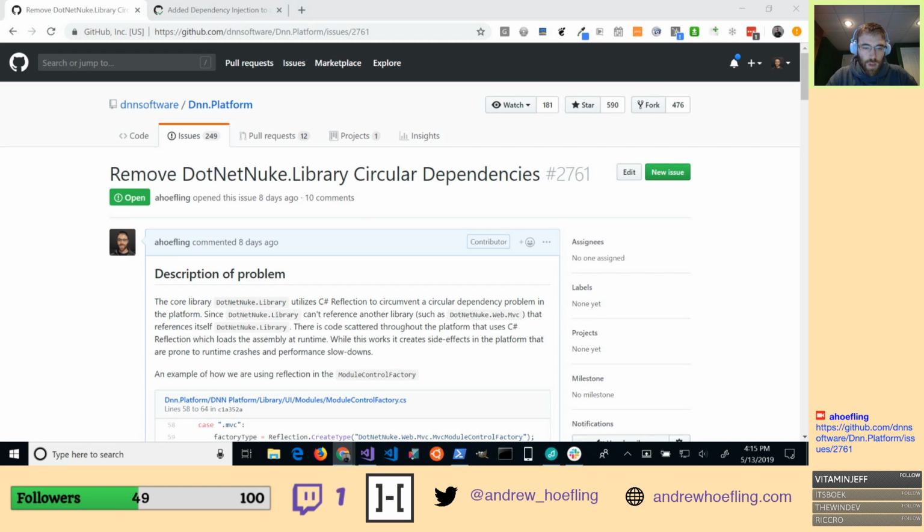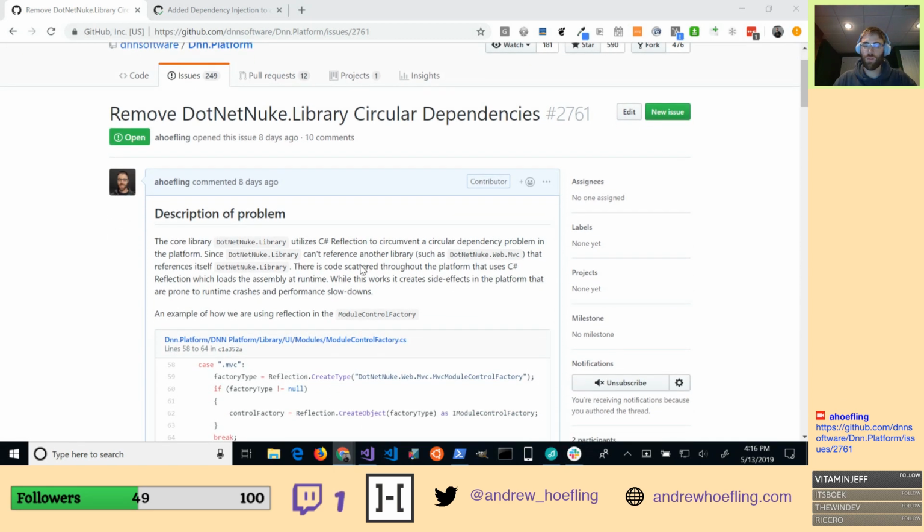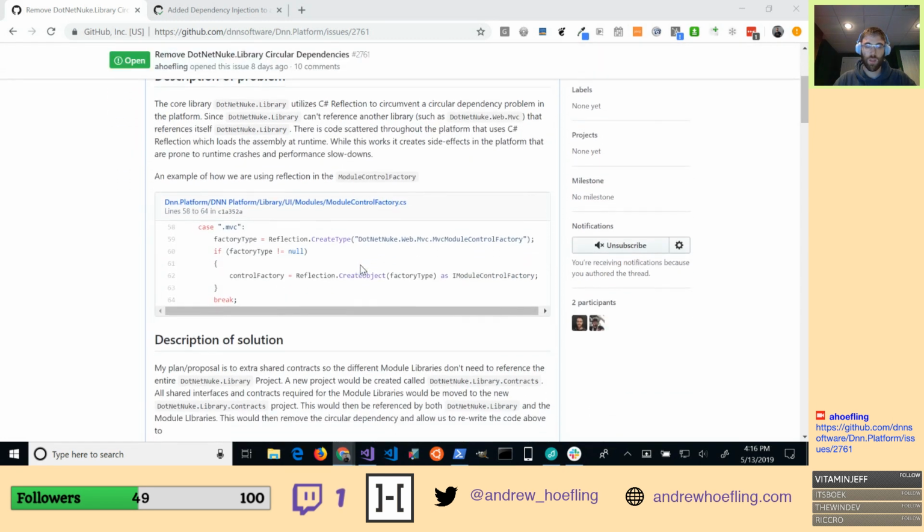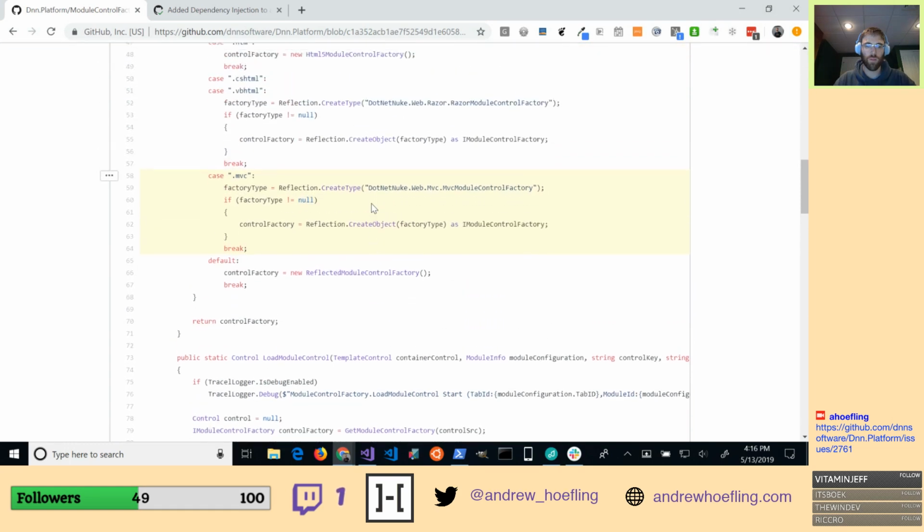So the other week we were working on some Razor Pages development for .NET, and as part of that we ran into this problem where there were all sorts of circular dependencies with DNN, and we were trying to fix it. I created this issue documenting the problem, and I'll open up the code for it real quick.